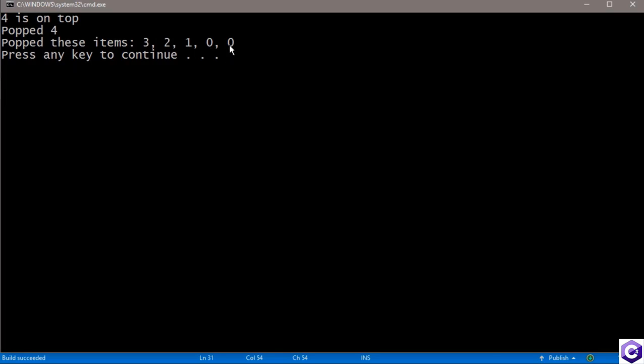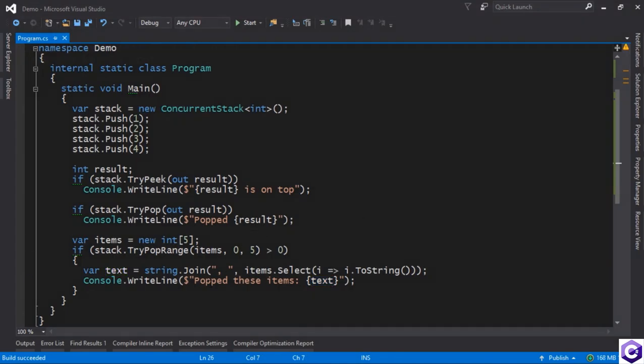So as you may have guessed, what really happened is we went into the stack and we tried popping the elements. So we popped 1, 2, 3, and we wrote them to the array, and the other elements are simply the default values of the array cells that haven't been initialized to anything, so they are in fact 0. So that's one interesting twist on the concurrent stack, but apart from that you can see the pattern here. So instead of peek and pop, you have TryPeek and TryPop. They return a Boolean that you can check on whether the operation succeeded or not.